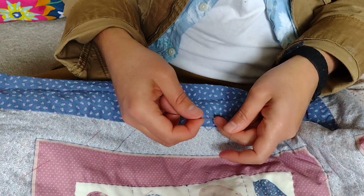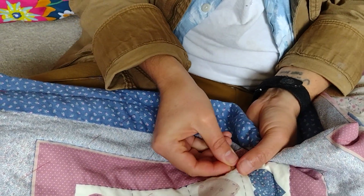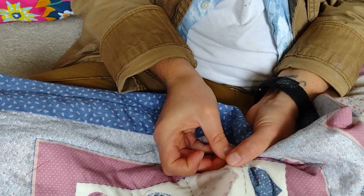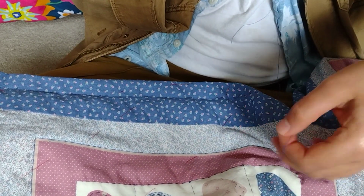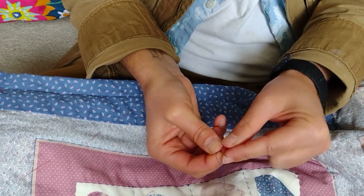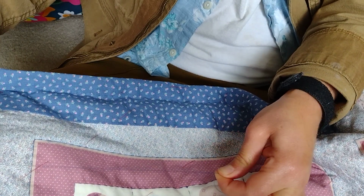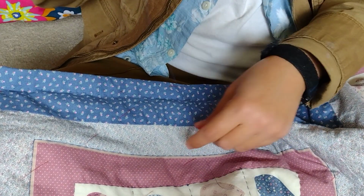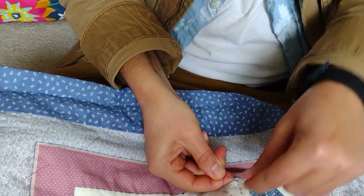Maybe, well, I'm just going to try it again this way. I have a thought. Maybe it has to be the other direction. So if this was the end of the thread, pretending like the end of the thread is over there, maybe that's what it is. Oh, that was it. Okay. So you've got to have the thread pointing away from you, then wrap it.